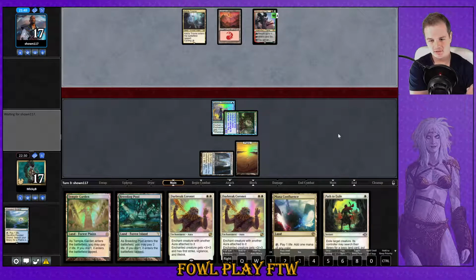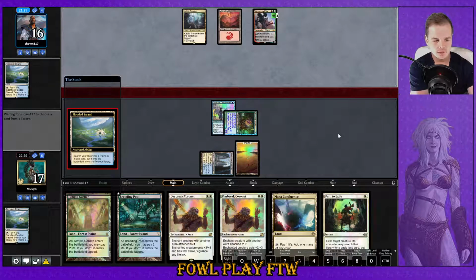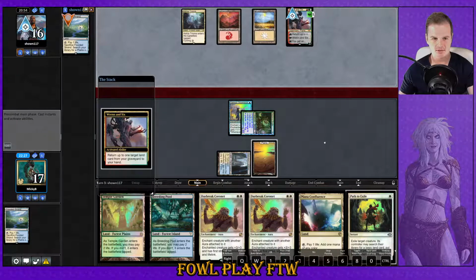Maybe we should play the less suspecting Mana Confluence to get the Uro. But yeah, we'll just see what our opponent goes for here. Flooded Strand, cracking Flooded Strand. So let's see. Land we already knew about. You got it back with the Wrenn and 6. Oh, and they actually get the basic land. Do they have a Blood Moon here?